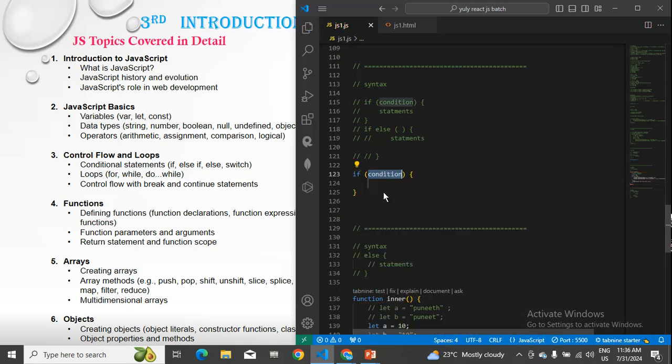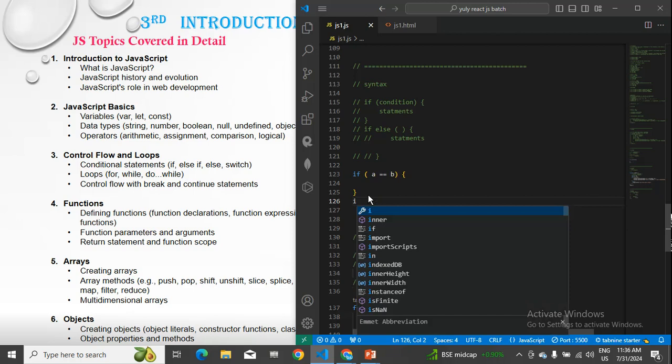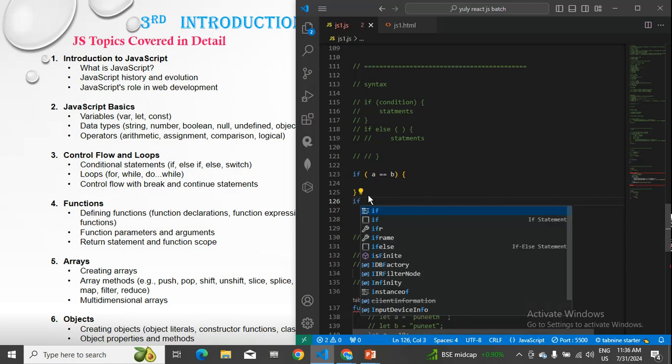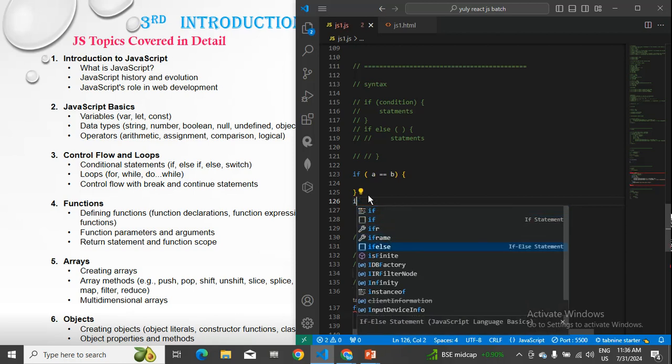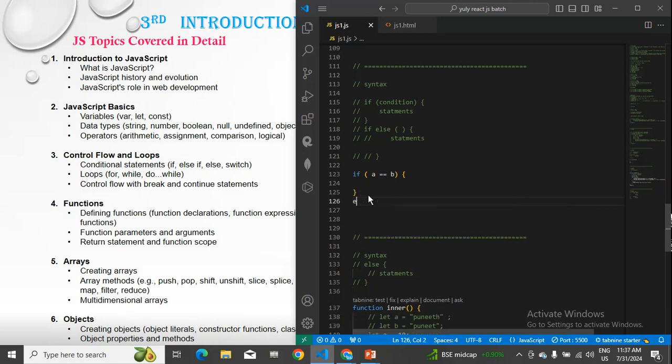So see, I have written the if condition, and I'll also be writing if a is equals to b, write one statement, right. Again if I want to check another condition, at that time you will be taking else if condition.